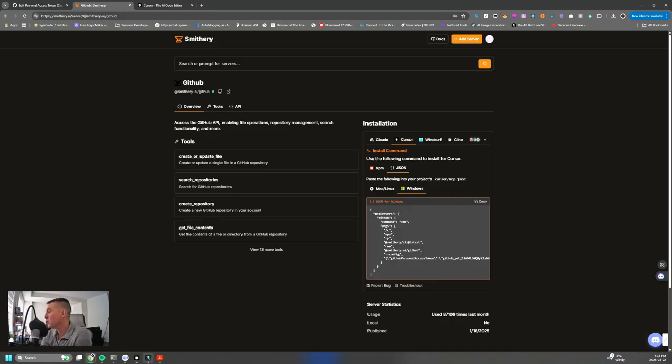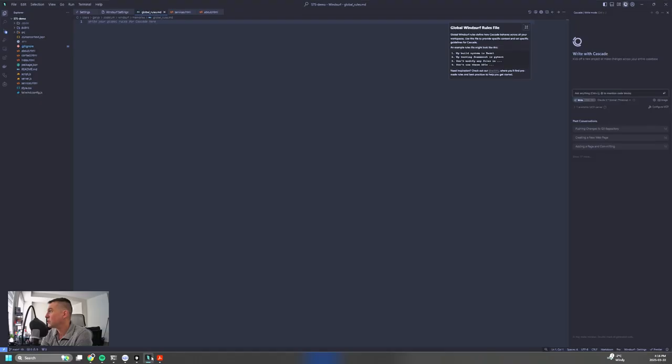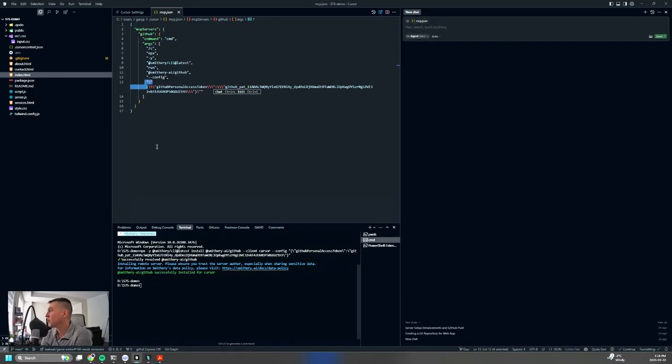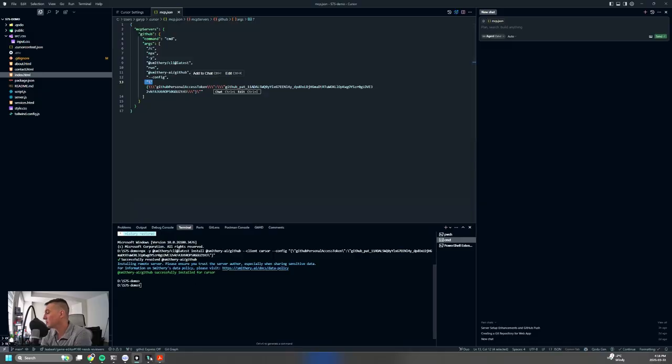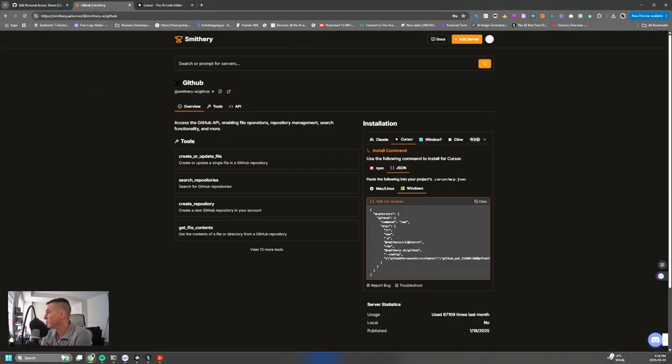So basically, if you did copy this command here, it'll probably give you an error, because I noticed that when I did it, I couldn't run it because it wasn't adding this in for some reason. I don't know why, but anyway, we're going to leave that. It could be a formatting thing, because it's got two slashes here and one slash there. But either way, this seems to be working right now.